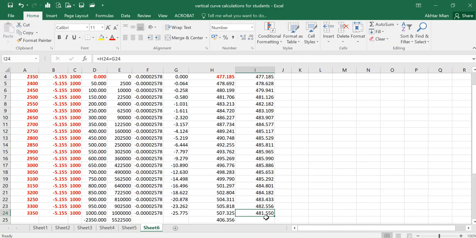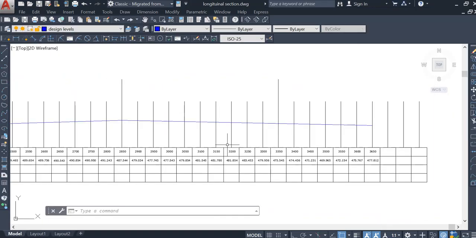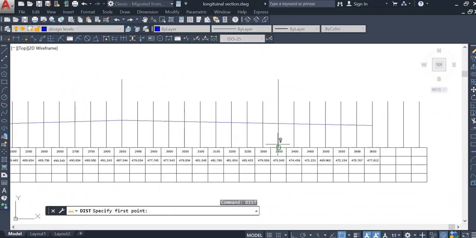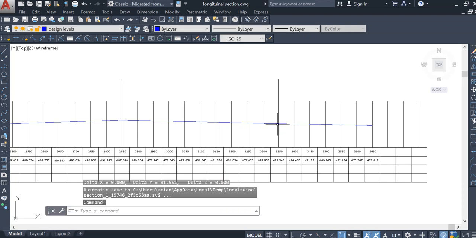Okay, so let's see if in my AutoCAD file I get this number, 481.550. Okay, keep your fingers crossed. Let's see. So I say DIST and 481.551.